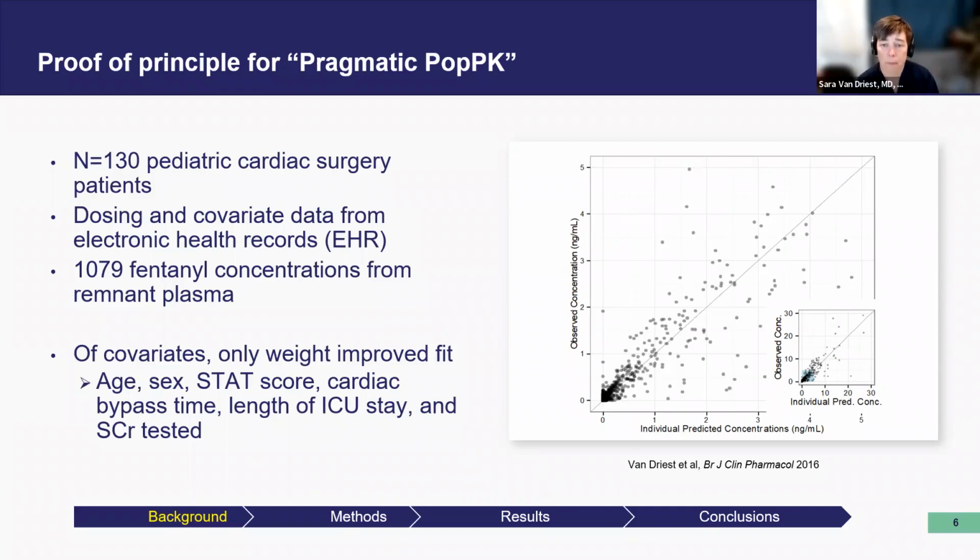studies. But you can see in this model diagnostic plot of the observed concentrations on the y-axis versus predicted concentrations on the x-axis that there is still significant variability after we fit the model. That's indicated by the scatter of these dots away from the line of unity on the diagonal. So the goal of the current study that I'm going to tell you about next was to expand this cohort and determine if additional covariates, and specifically CYP3A5 metabolizer status, could help improve this model.